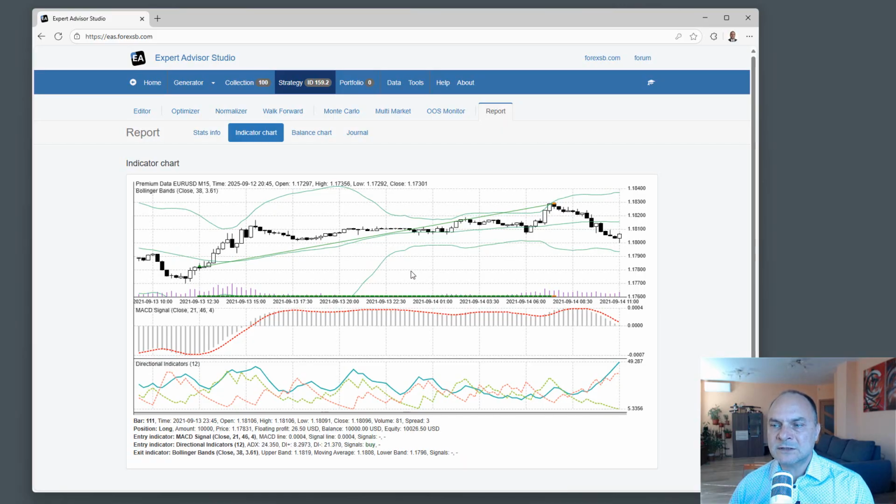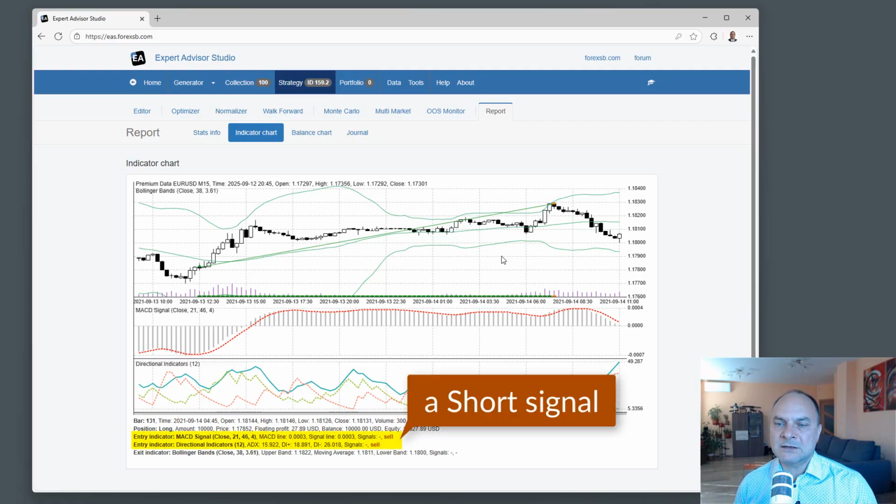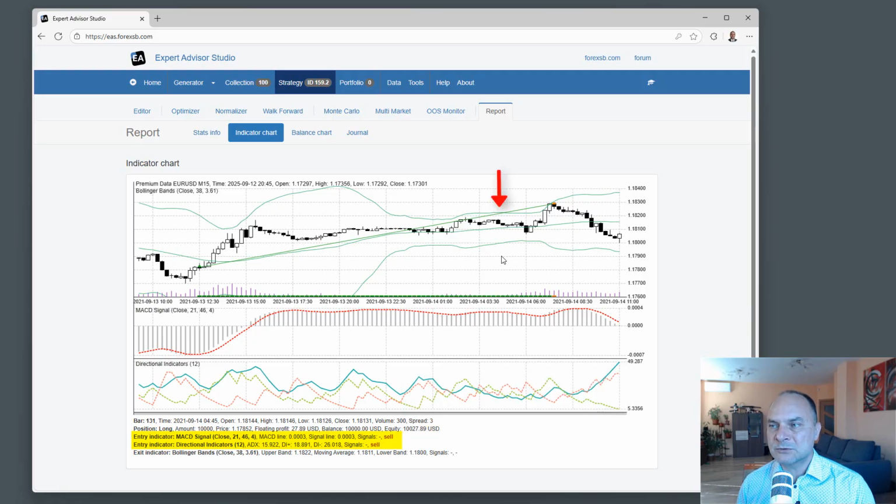But what if it was a short entry? Let's see if there is some such order. I'm moving the mouse along the chart and trying to find such an entry. Okay, here. We see that both indicators show a sales signal. So if we skip the first entry and start the backtest right here, it's completely possible to have a short position from here. And obviously, this particular short entry would close on a loss. How many such shadowed opposite orders do we have? We don't know. That may be only a few, but that also can be hundreds of such orders.